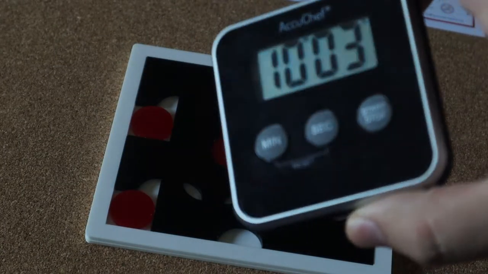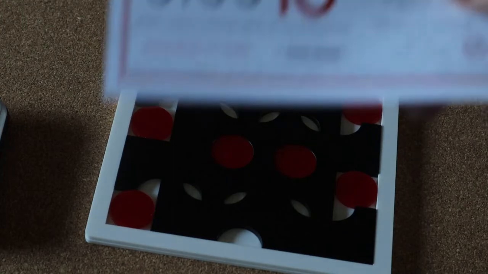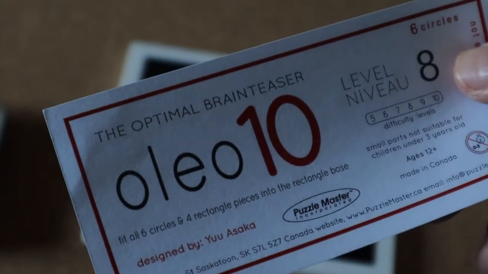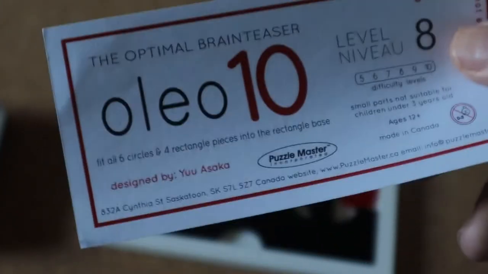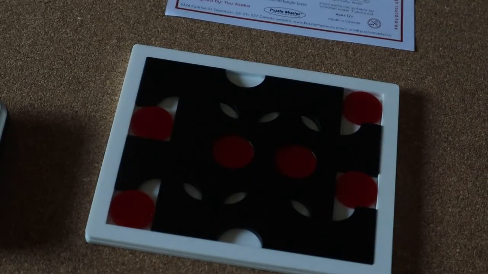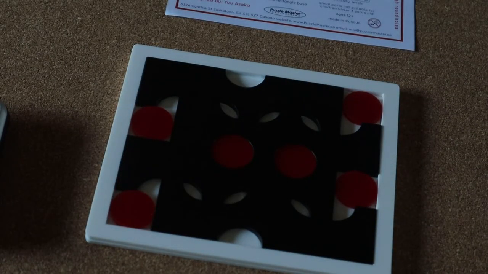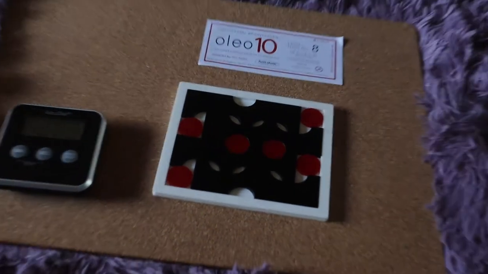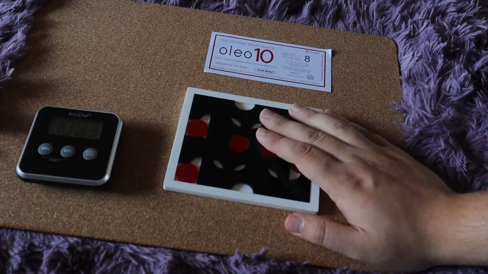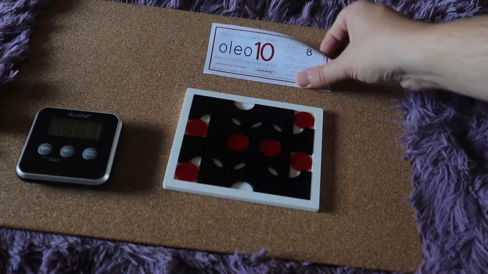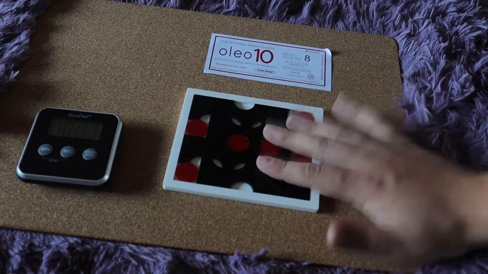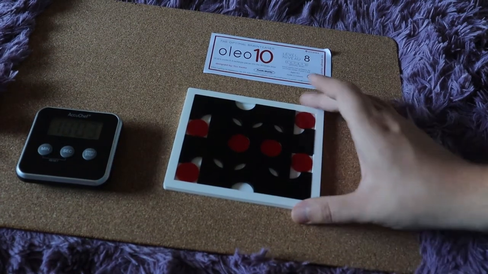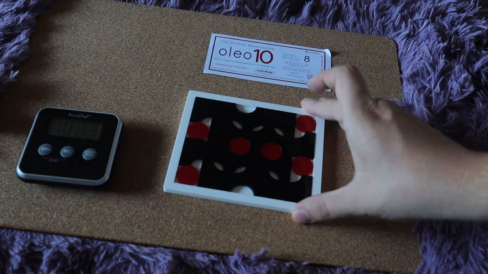Ten minutes and three seconds to complete the Olio number ten puzzle from Puzzle Master. Ranked level eight on the difficulty scale. And designed by Yuaska. So definitely going to have to check these ones out. I do have one more, Jigsaw Puzzle number 19, that I am going to be checking out soon. So check back for that. And if you guys want to see more puzzles in the future, let me know down in the comments below. And maybe I'll pick out a few more. There's a couple of other puzzles like this that I do want to check out that I don't have right now. And I might have to check out those ones because they're a lot of fun. So I'll see you guys in the next video. Hope you guys enjoyed. Peace.